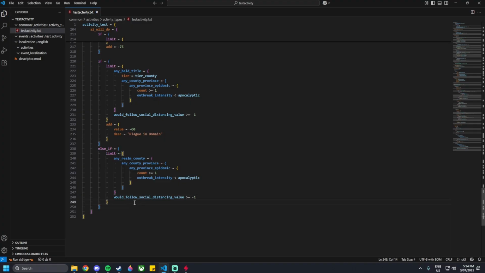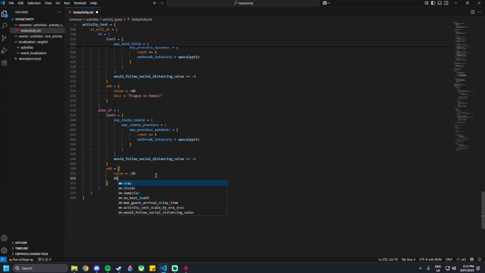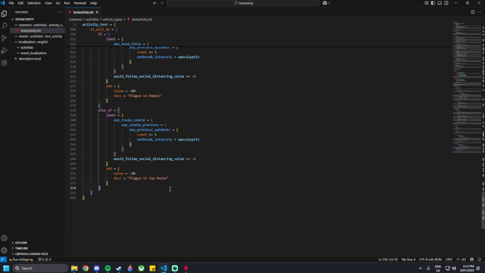And then outside the limit, we're going to add equals curly brackets value equals -20. So it's disincentivized, but it's not as major as the plague in domain. So this desc equals plague in top realm. And then outside of the else if statement, we're going to add another if statement.